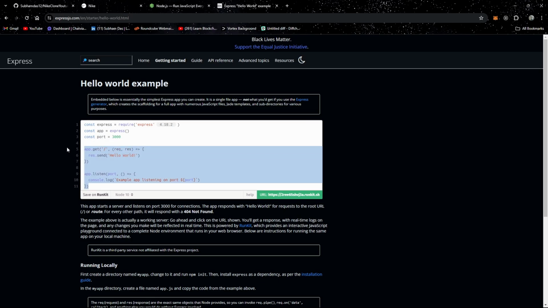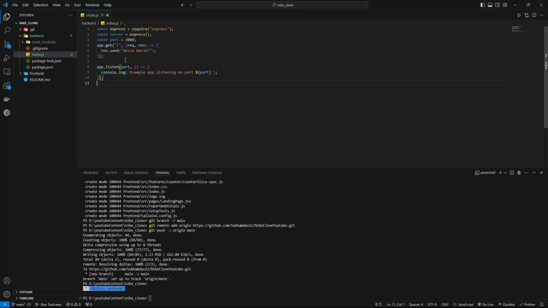So here I am going to use these, paste it here, and in the app we are going to write server. You can also write app, but I prefer server because at last we are going to make the server. So as you can see, our server is listening at a port of 3000. I'm going to make it 8080 because our React application also runs on port 3000. So for that reason I'm going to change the port, and whenever you go into the slash route, it is going to write hello world.